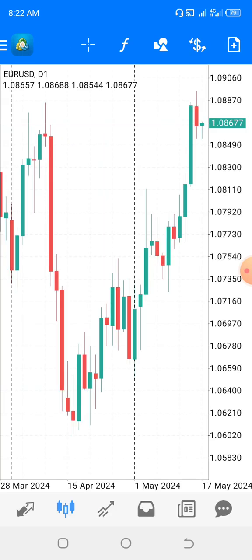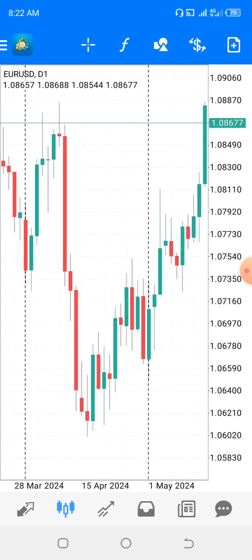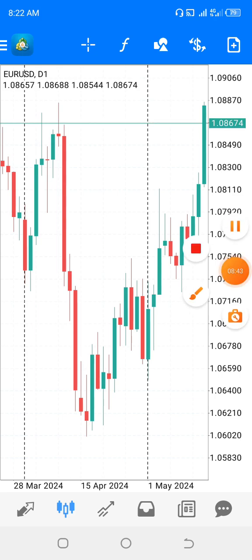Back to charts. Now, this is the simple way to trade Forex on a phone in 5 minutes. But I will still suggest, if you want to make money from Forex, it is a very big business. You must have a wider screen, such as a laptop or a very big tab or desktop for in-depth analysis of the market. Once you are done with that, you can come to the chart on phone to either exit or trade. Detailed analysis is supposed to be done on a very wide screen.